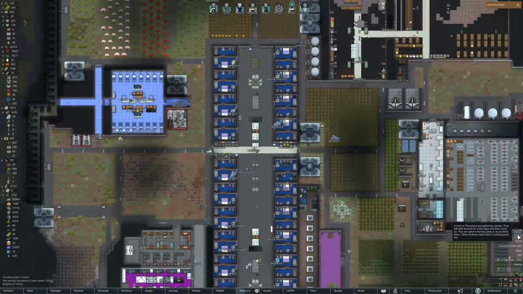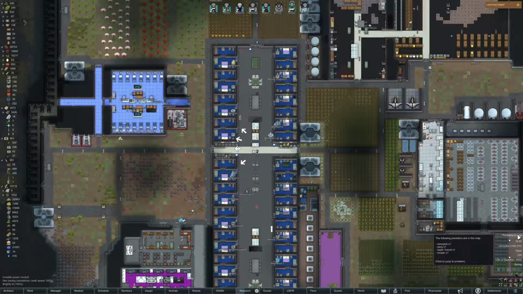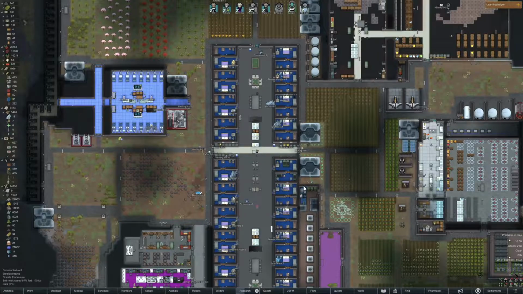A thrumbo. A herd of thrumbos are gathering nearby. They will stick around for a few days, and then you can go out and hunt them or not. Not, thank you. Not this time. Too nice, Mr. Rhodes.